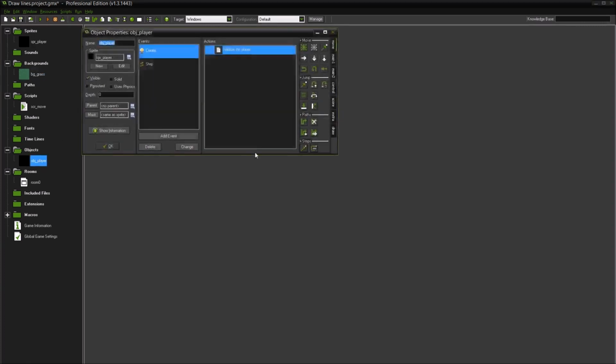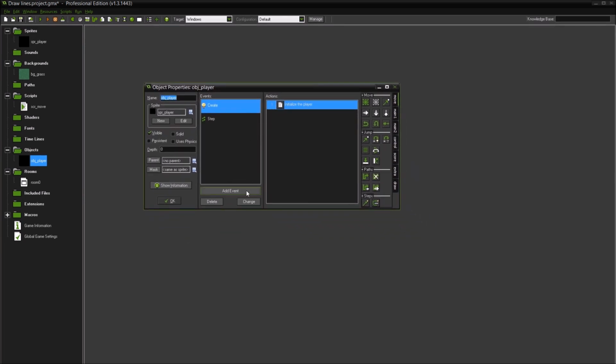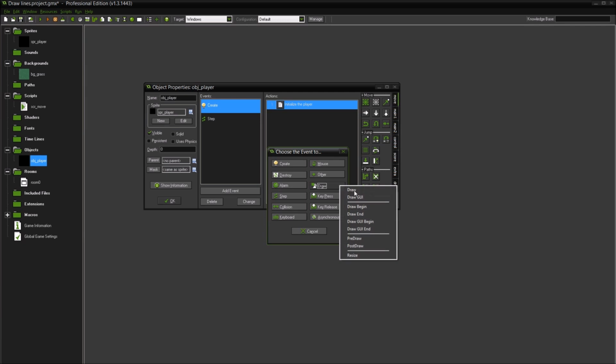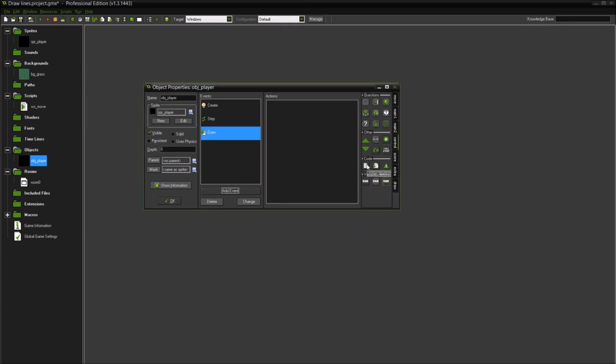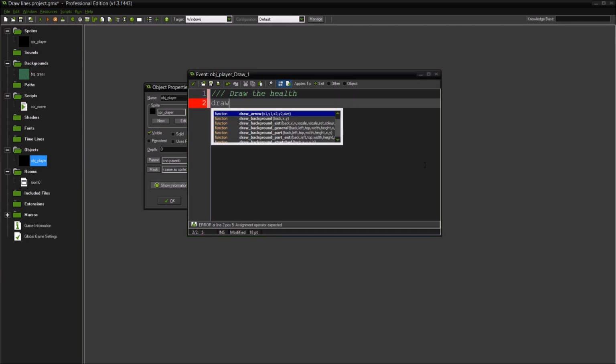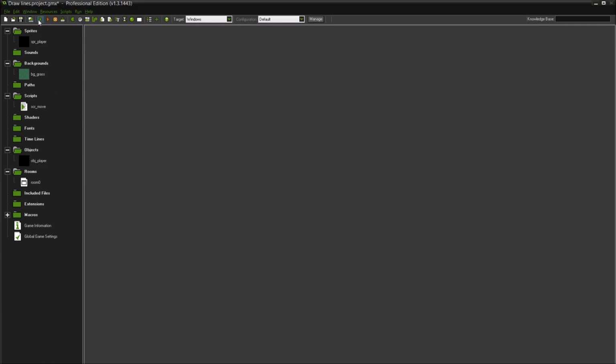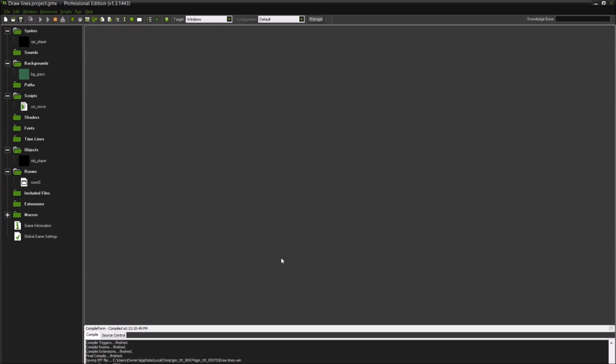This is where you'll learn how to use the draw GUI event. So let's first make a mistake and use the draw event. And we're going to draw the health. Some of you might have done this before. Draw text, we're gonna just do 32, 32, and then string HP. And that's gonna draw the health up at the top left-hand corner of our screen.